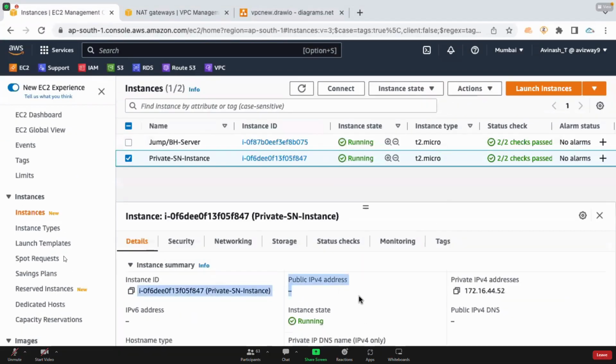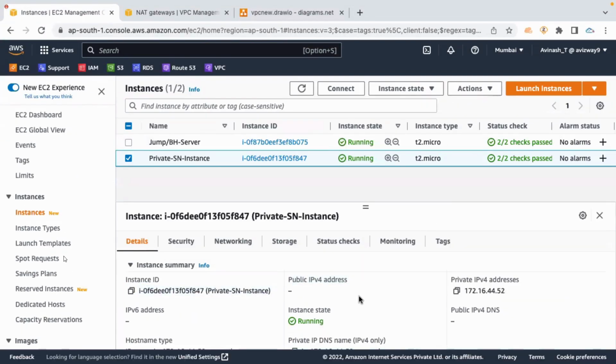No public IP address. Is it public facing? Can we connect to this instance from our local laptop? No, but still we are able to access the internet. So this is the NAT mechanism. Any questions on this NAT gateway?